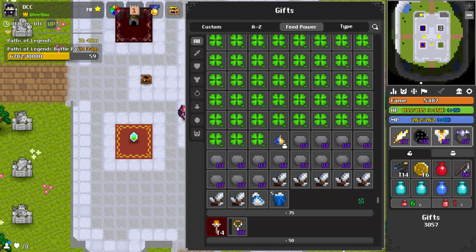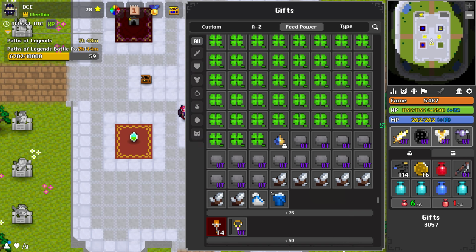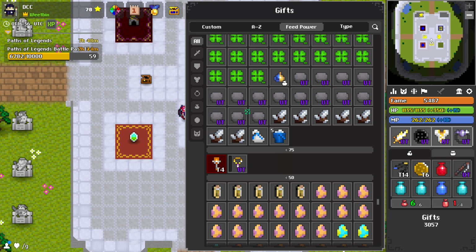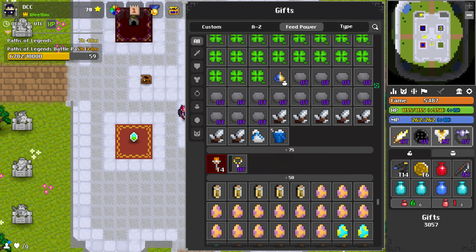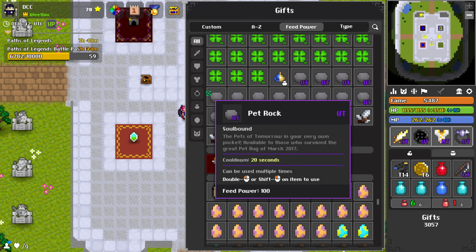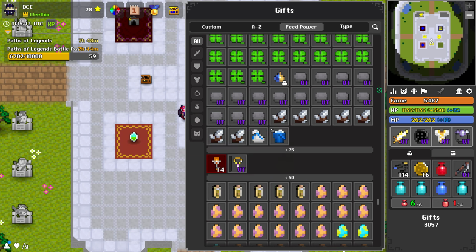Everybody that I've ever showed my pet rocks to asks why I have so many. And I don't know. I think that there might have been a repeatable quest. But everybody else that I know only has like one. And I have this many. But maybe somebody is similar to me and can remind me whether there was a repeatable quest for these. Because I have this many of them.